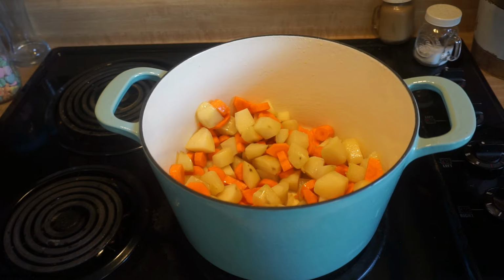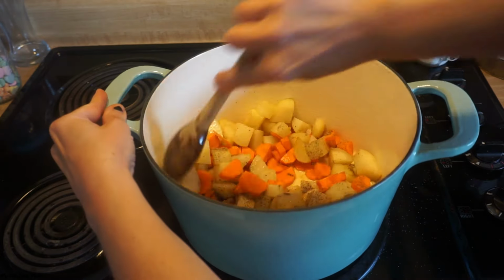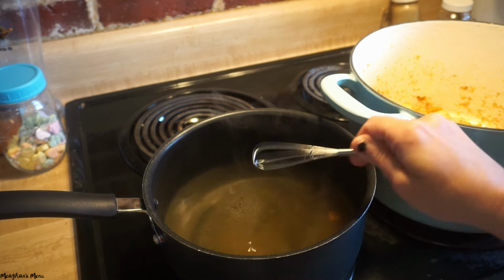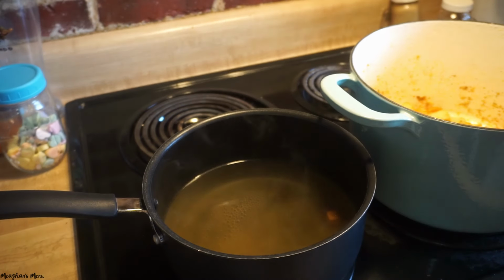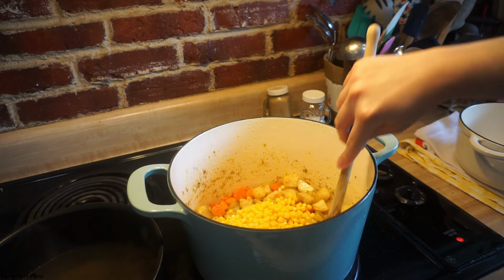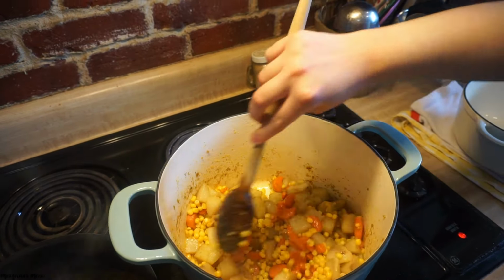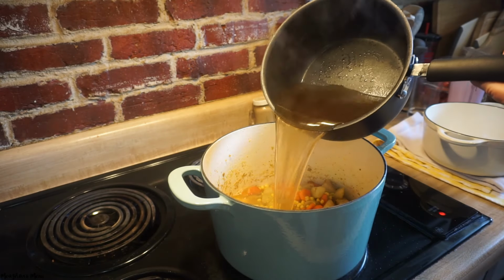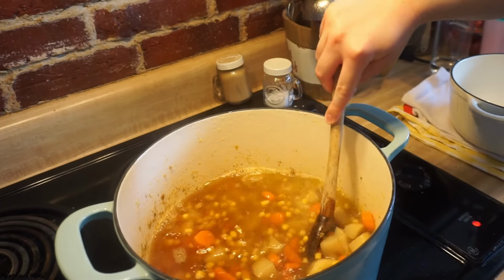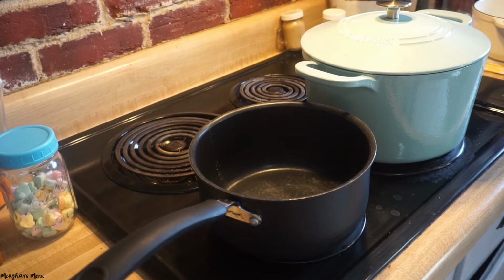And then I'm just gonna put some, excuse me, salt and pepper. And then drop it all over the stove, of course. That's new. So right now I'm just making some beef broth with my bouillon cubes. And then I'm going to add a can of corn to my stew over here. And then we still need to make some rice. I'm just gonna make some rice.